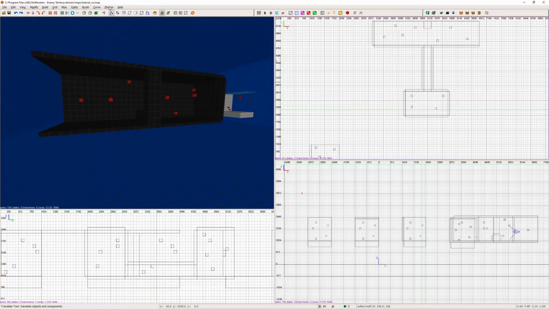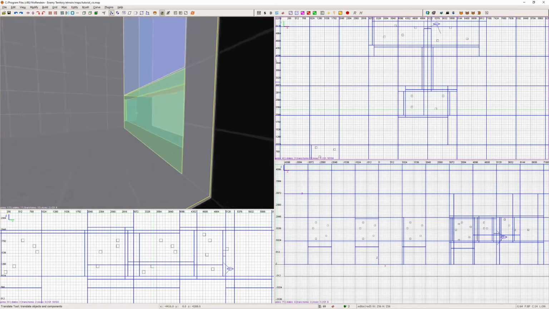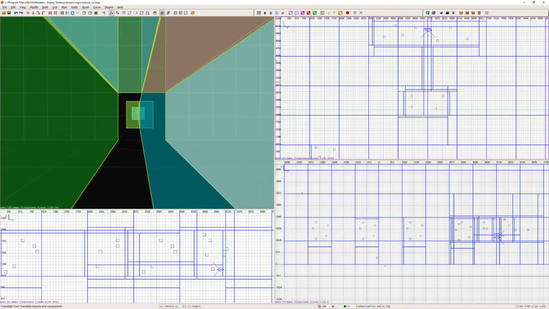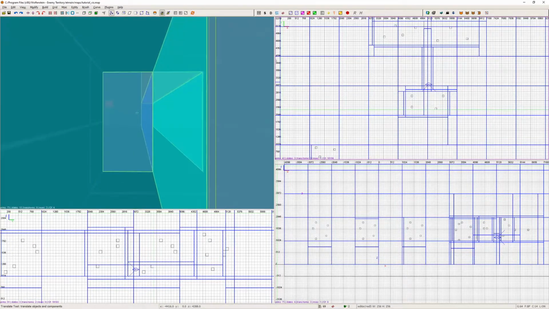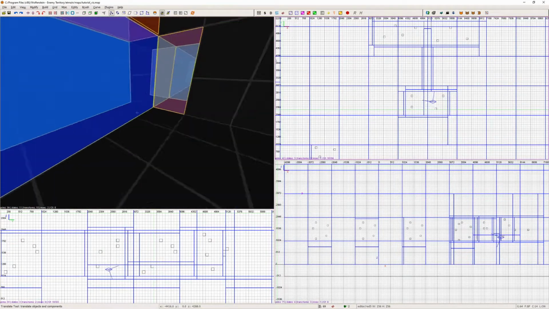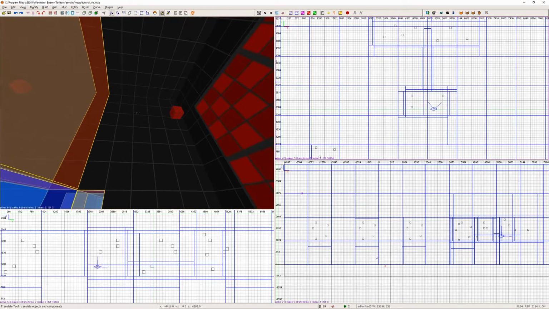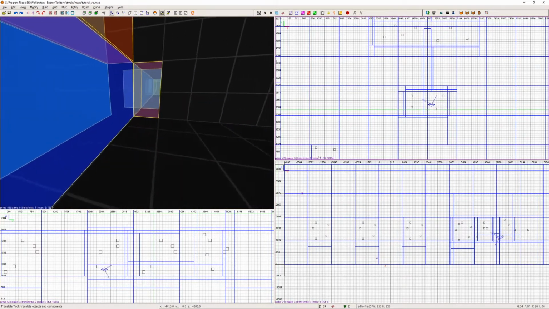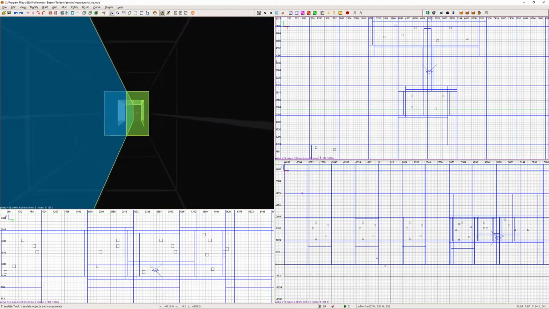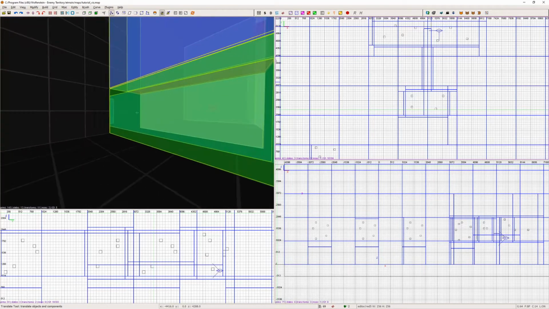In the updated portal view, we see that our suspicions were in fact correct. The default portals that you can see in the corridor don't block any visibility because there's no structural brush blocking line of sight. That way, both rooms will be rendered at the same time, which is quite inefficient.